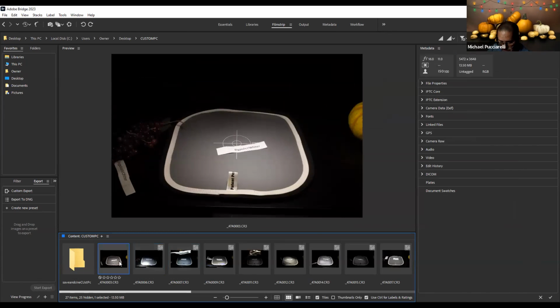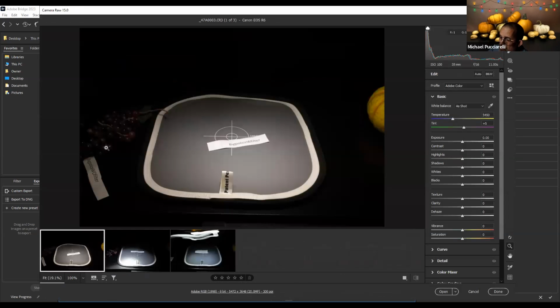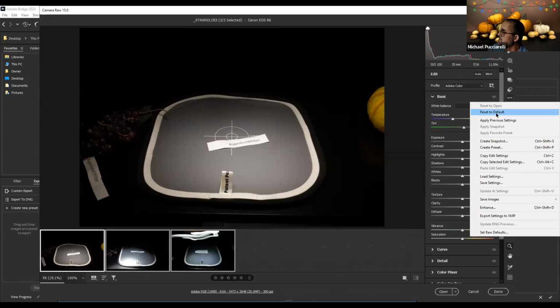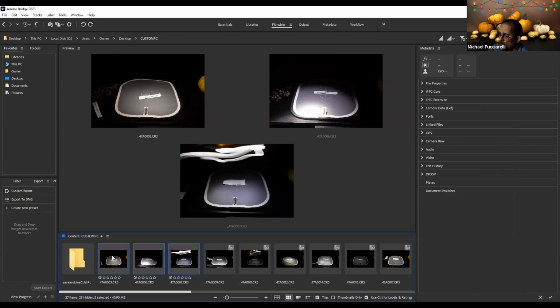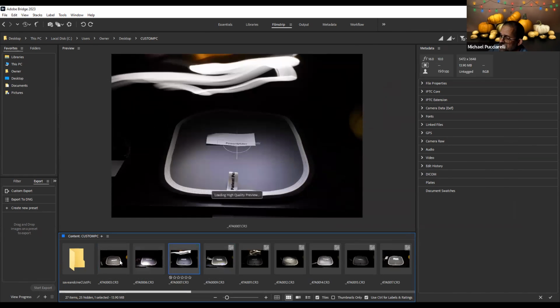Now to make sure that you select all the files, you open in Camera Raw and make sure you do Control or Command A to select all the files, because you'll know if you make a mistake: you'll see this symbol here.